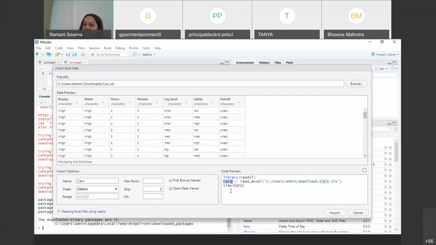And then it says View cars. What does View cars mean? It helps you to view the contents of it. That's number one. Number two, by the time you import, this is the meaning of IDE. The moment I import, in the background, it has already compiled these packages. Whereas in the earlier packages, you will see that these things have to be literally coded out there in my script file. So I have to first of all go ahead and begin with this library.